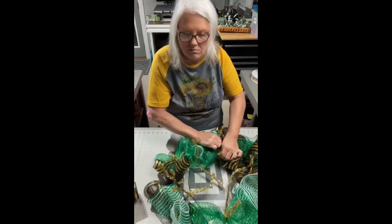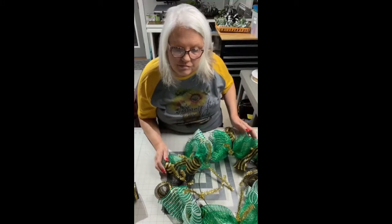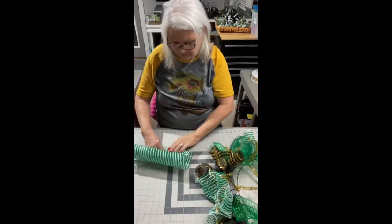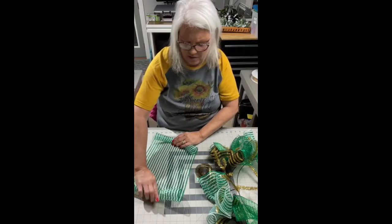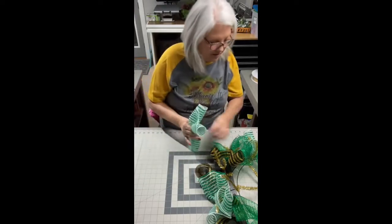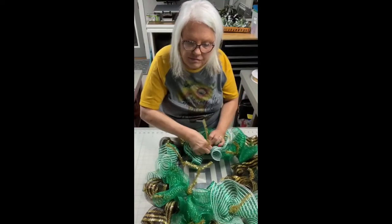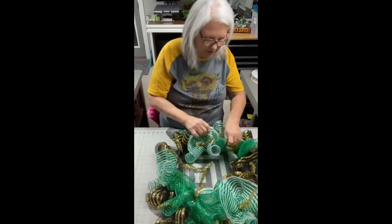Just doing messy ruffles. The mesh was cut to 22 inches. I'm using it mainly as a filler mesh. This is a 14-inch elevated wreath frame, and I put the gold ties on it myself. They didn't come with it. I use what's called garland rope. It comes in 25 feet, and I cut my pieces to 13 inches. Okay, here we go. Just curling it a couple of times on each end.